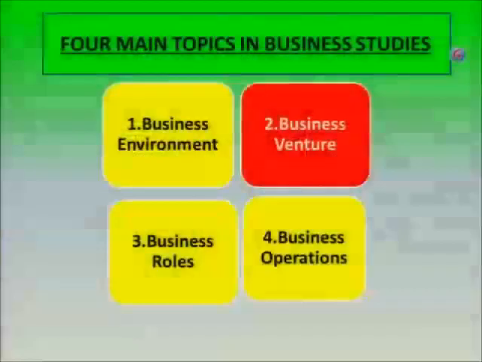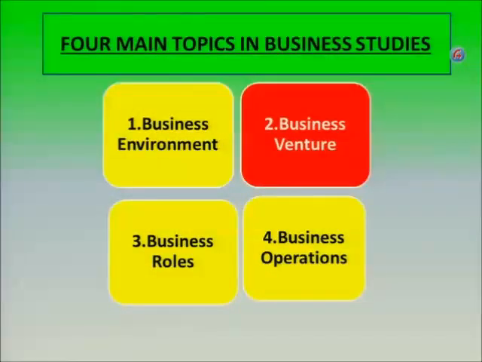This afternoon's lesson will be on the forms of ownership, with specific reference to those factors that can contribute to the success or failure of a business. It is important that you know that this content topic of forms of ownership is vested in the main topic of business ventures. So it's the second one, business ventures. If you see there on the screen, the one in red, we are busy with that.